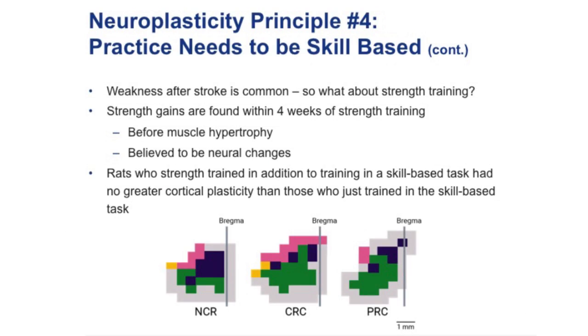Let's look at what happens in their brains. We're seeing micro intercortical stimulation maps of the forelimb area of the cortex. Green is distal, blue is the proximal arm. The graph on the left shows the animal with no training whatsoever. The two graphs on the right are the pasta task graphs — the middle graph is animals that just continued to reach for single strands of pasta, and the far right is animals reaching for these increasing-size bundles. In both pasta groups, you'll see an increased percentage of green, representing the distal part of the hand.